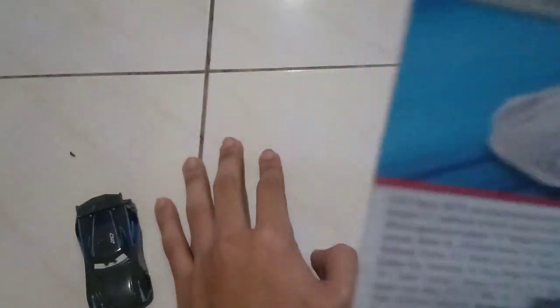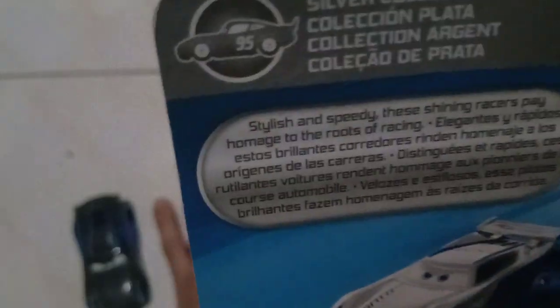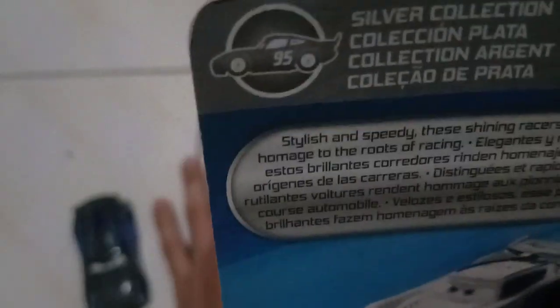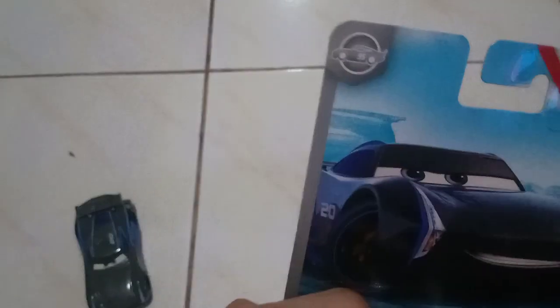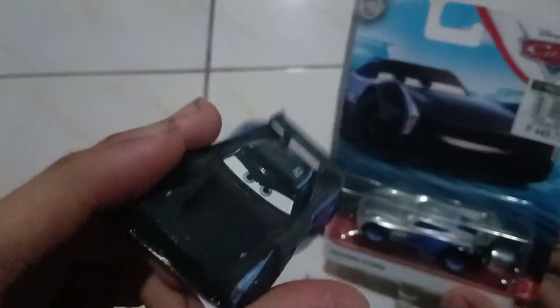So this is a new main line, the Silver Racer series. It's right there, I mean, Silver Collection. I know there's also a Scavenger Hunt series. It shows the Silver Lightning McQueen on that logo right there. So let's get this guy opened up and get some comparisons with this Jackson Storm.